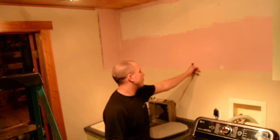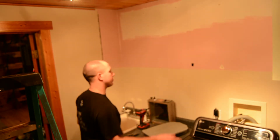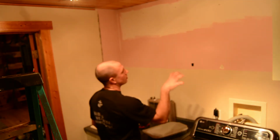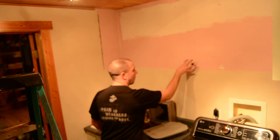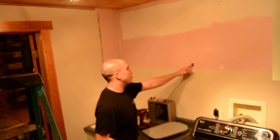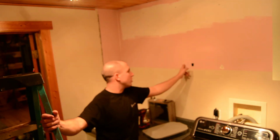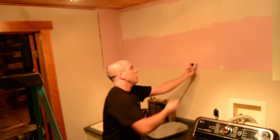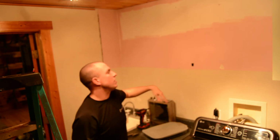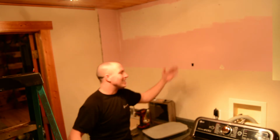Now, I'm gonna have to fix this little punch out here. What I do for those is I'll cut a 3-inch hole here with a hole saw, and then I'll take another piece of drywall and cut a 3-inch hole and use that piece to fill it in there. I'll put a little stick of wood in there, hold it with my fingers in the hole, screw it in on both sides, and then I'll screw my hole piece to it and then just spackle over it. This is too big, you really don't want to spackle over that. You can put some tape over it and then spackle it, but that's just a temporary solution.